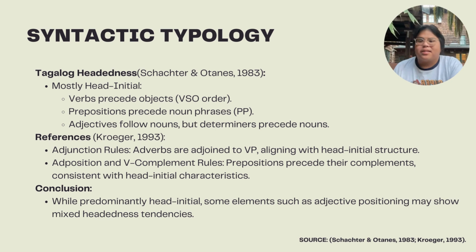Finally, let's discuss the syntactic typology of Tagalog. Tagalog is mostly head initial, meaning verbs precede objects as seen in the VSO order. Prepositions precede noun phrases in prepositional phrases like nasa mesa, or on the table. Adjectives typically follow nouns, but determiners precede them, as in malaking aso, big dog, and ang kotse, the car. So these examples show that while Tagalog is predominantly head initial, it may exhibit mixed headedness tendencies in certain structures.